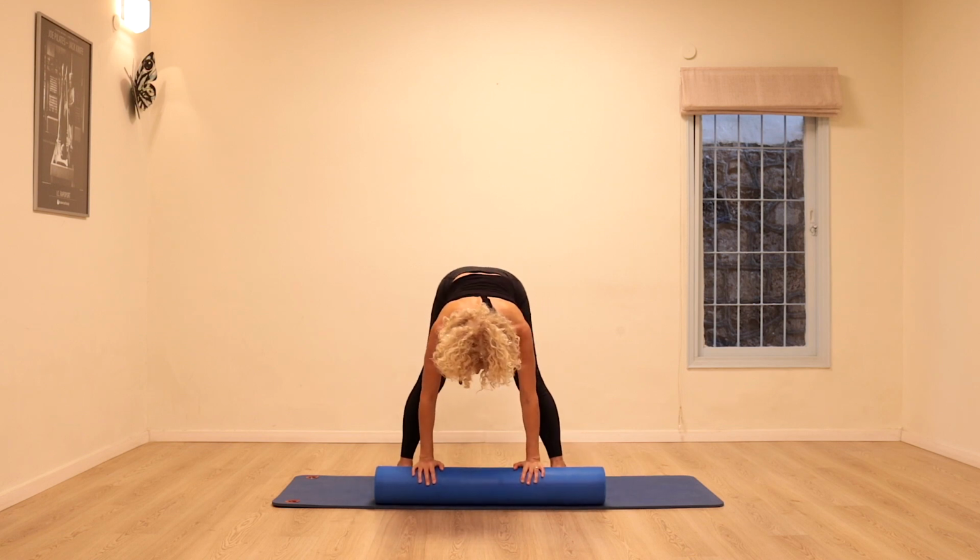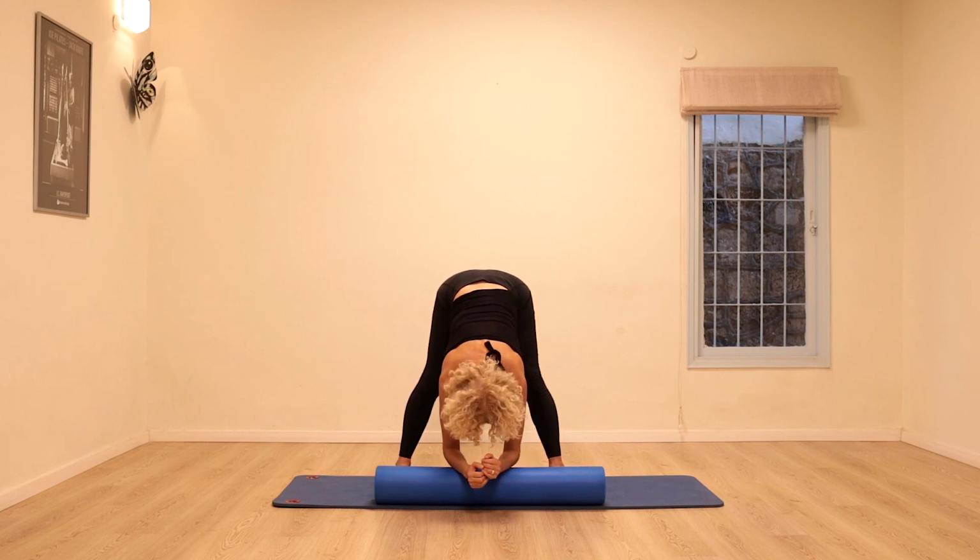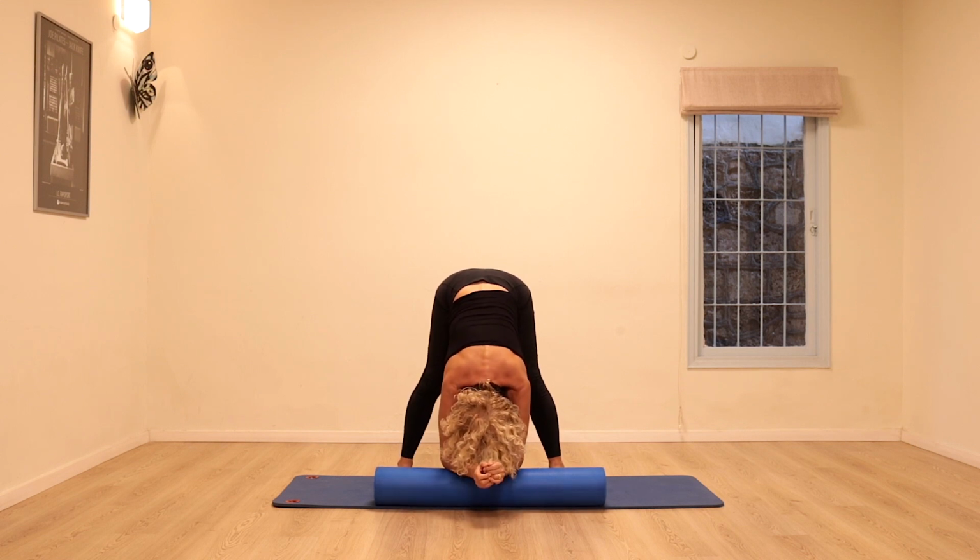Parallel your legs. You can either have your hands, or if you're flexible, your forearms on the roller. If you're super flexible, you might even place the top of your head on the roller. And just rock a little bit forwards and back, lengthening the back of the legs, lengthening the spine.